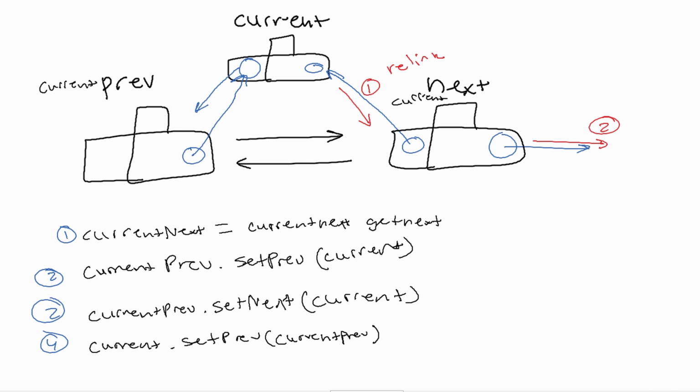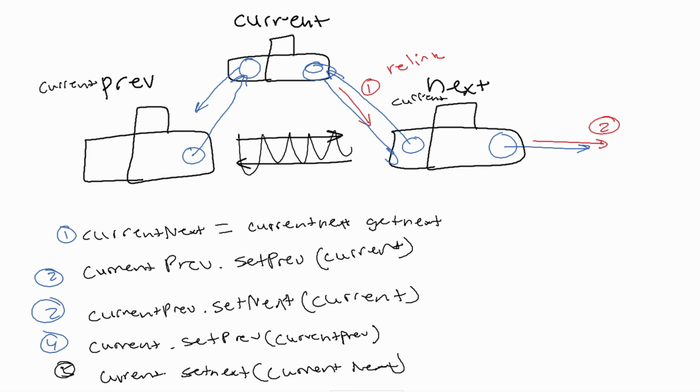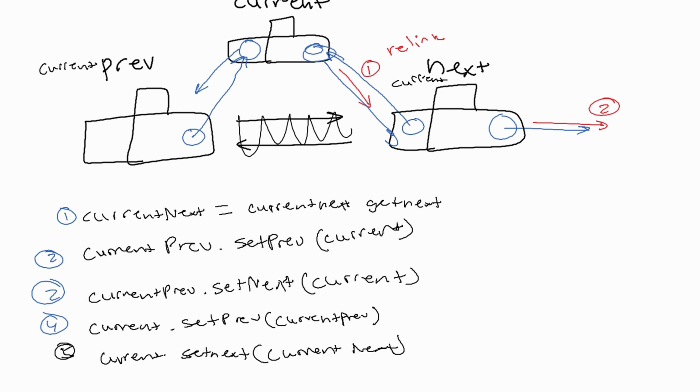We're going to do something similar for next. Notice we need a linkage here. So to do this, we are going to use the current next, which will be this, and then set it to current next. So in here, we will do current.setNext, because that's the next position. And then inside the parentheses, we're setting current next, because we are setting this right here. And now these links are broken, and we've linked all of our nodes together. First, we moved this over. Then we created a single link between here and here. And then from our current, we linked here and here. And so that is how our method will look.